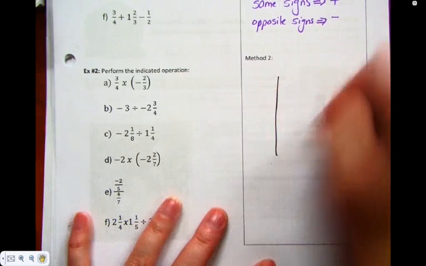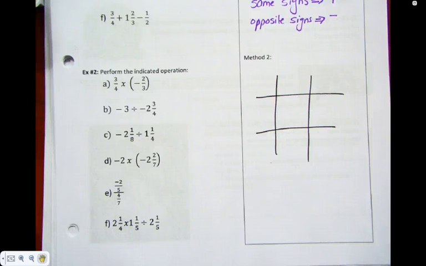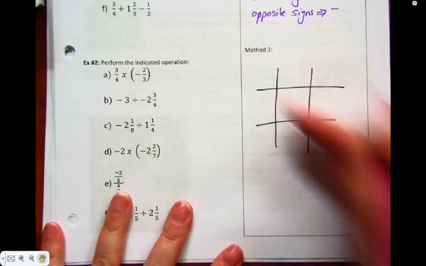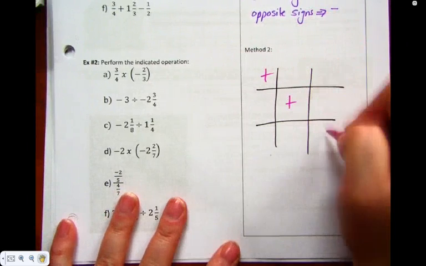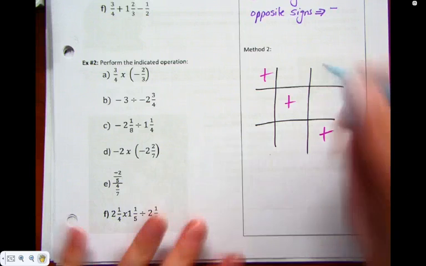I'm going to draw a tic-tac-toe board, so the 9 squares, the 2 intersecting lines. You've played tic-tac-toe before? And instead of putting X's and O's, I'm going to put positives and negatives. So I'm going to go down the main diagonal as positives. We call it the main diagonal. The top left to the bottom right is all positive. Everything else I'm going to put negative.